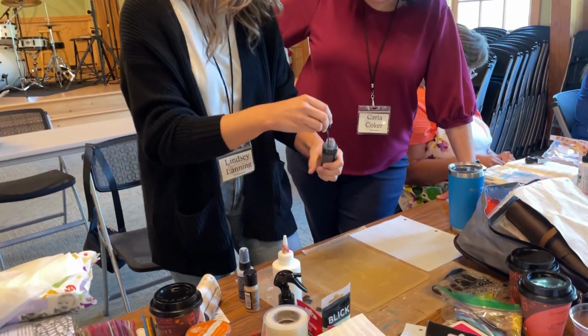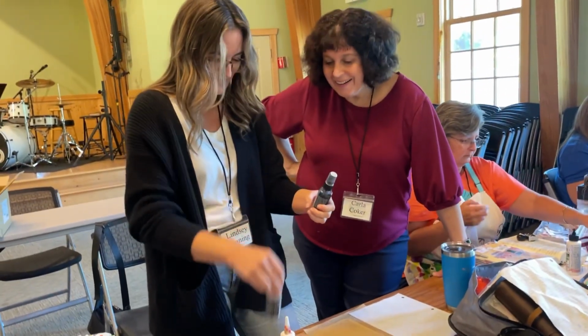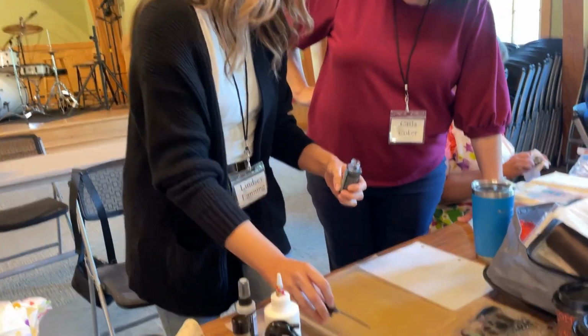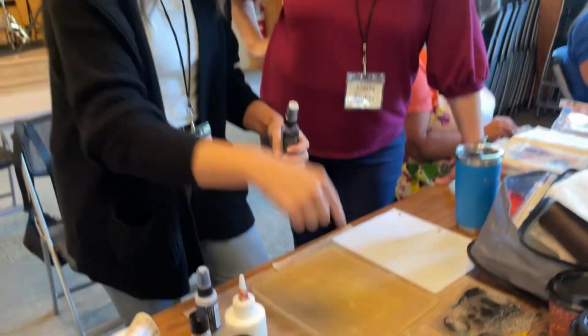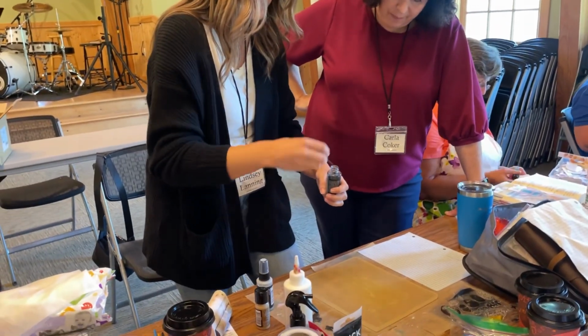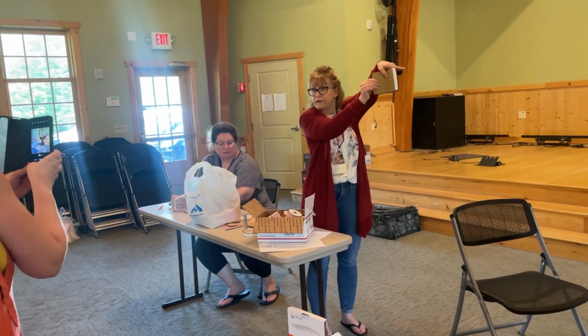So are you using the same color? No, I had to filter for that. Nice spruce and weathered wood, but they're very similar. And one of the things with the jelly plate is you kind of have to think backwards. This is actually the top left-hand corner of the paper. Does that make sense? The Bible does just fit perfectly in there.